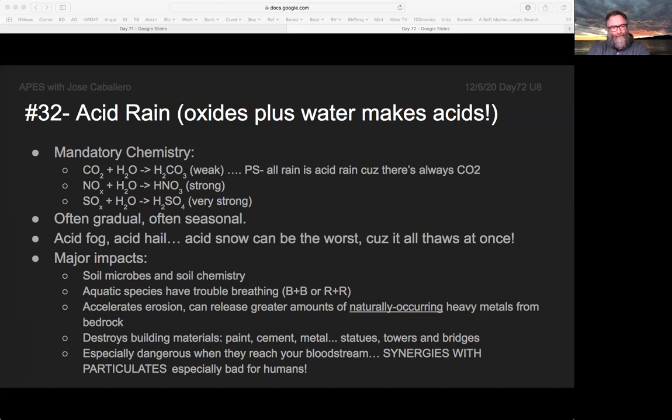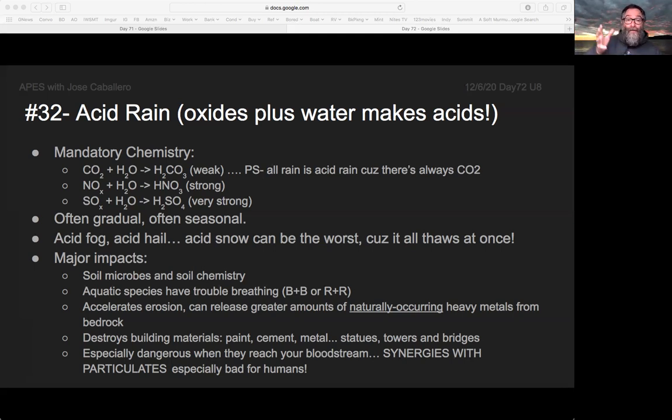This is interesting and kind of difficult to explain. You should know that rocks naturally erode. It's normal that when rain falls on rocks, the rocks will fall apart. And it's also normal that some rocks contain heavy metals that might be hazardous, like mercury is mined out of rocks, and lead is mined out of rocks, and cadmium and stuff. Now, acids increase the rate of erosion of heavy metals from rock where they are naturally occurring. So if you live in a place that has plain old sandstone, acid rain would make the sandstone wear away faster, but who cares? It's sandstone eroding. That may not be a big thing.